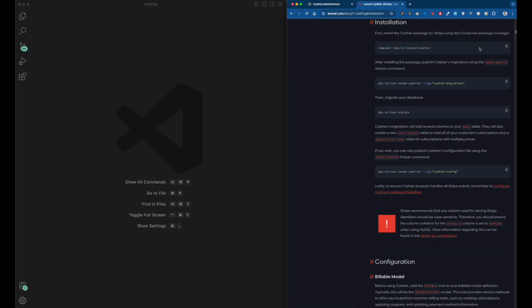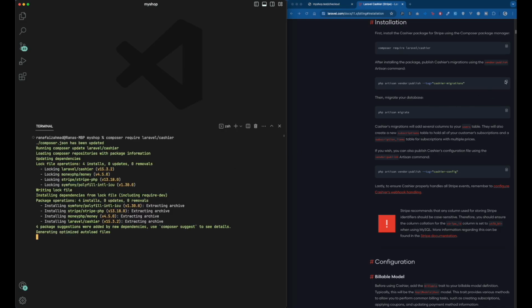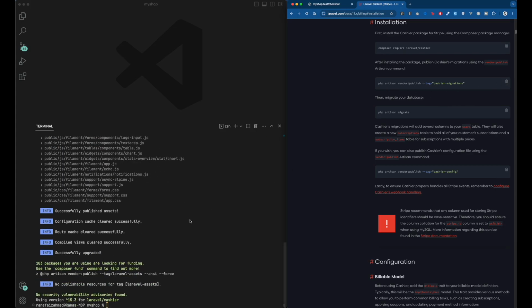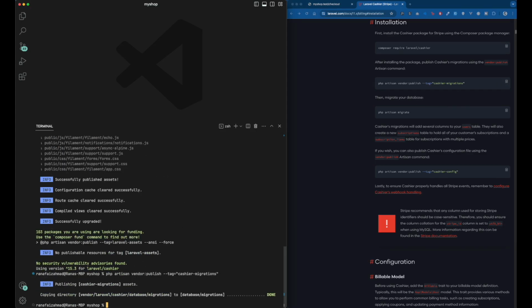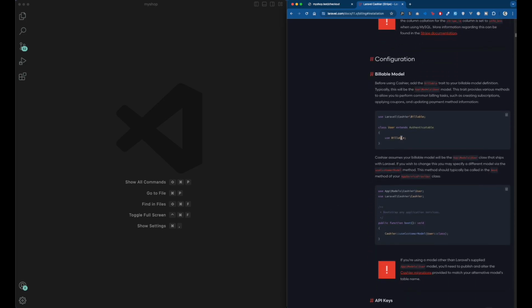And we need to pull this package. Then we need to vendor publish the migrations and then migrate. Okay. Also we need to add this billable trait to the user model.